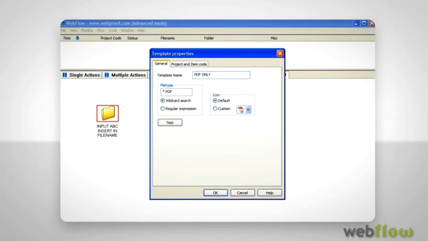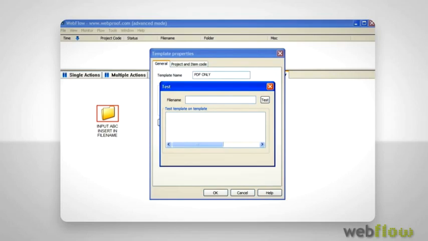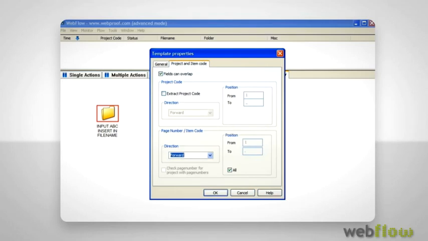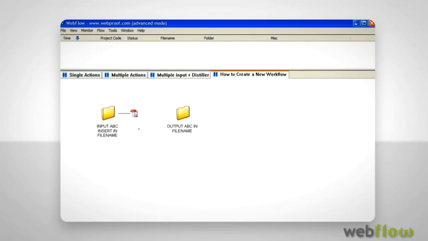At all functions where the file name is important, you can test if the setup is right by selecting and typing in a file name to see if it is accepted. Here, .ps, and it fails, but .pdf is accepted. The file name is simple, and you can set up a very complicated file structure to filter, and then it's a very cool function. If you don't have WebProof, forget about this Project and Item Code tab. It is only used when Webflow is integrated to the online proofing software webproof.com actions, like automatically upload documents, automatically place status, etc. But now we have an established file template.